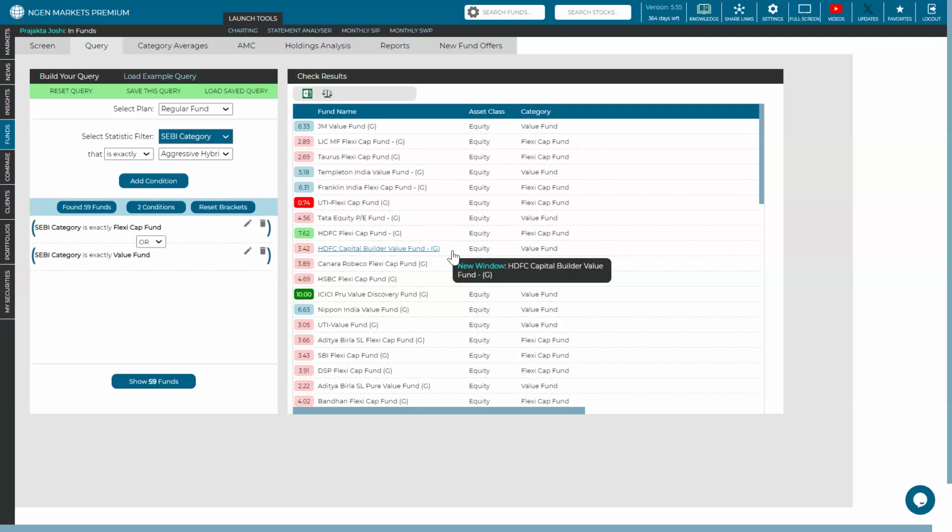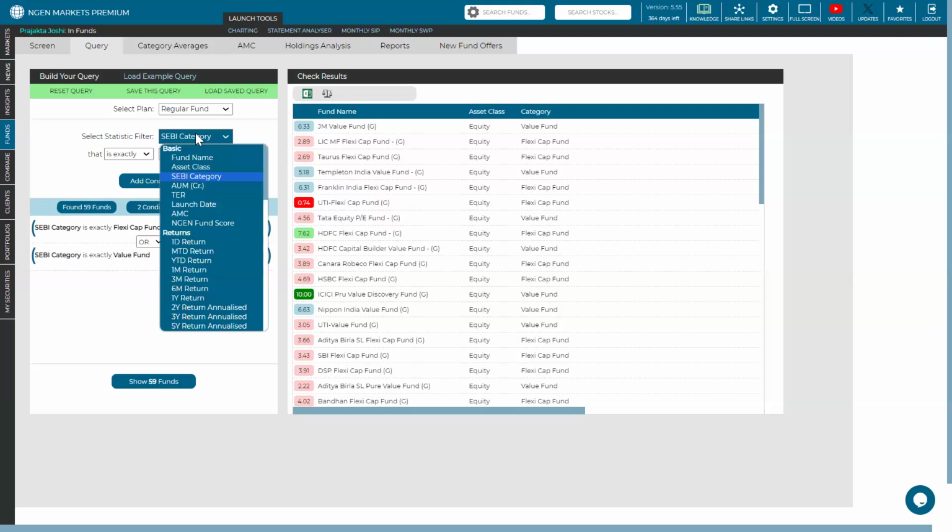First, let's add one condition, which is to say that, okay, I want to have a look at only those funds who are not very young, right? So I'm going to put in a minimum age here, and I'm going to set a range. I do not want very young funds, but I also do not want funds beyond 25 years in existence, right? So then what I can do is, again I go right here, SEBI category, and I say age is what I want to sort this on. So that is typically launch date.